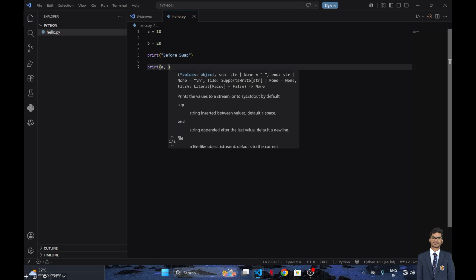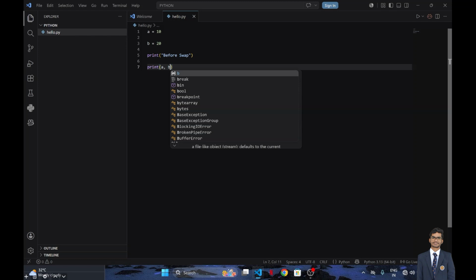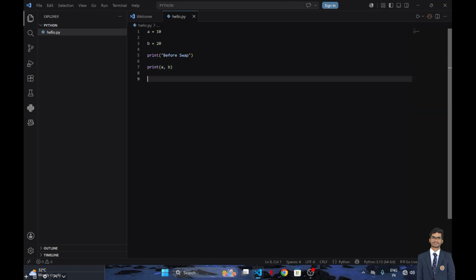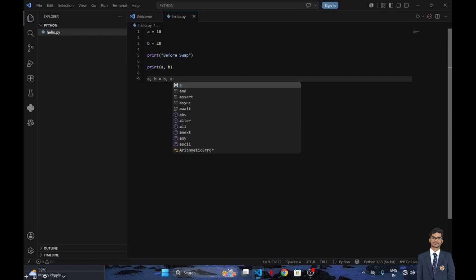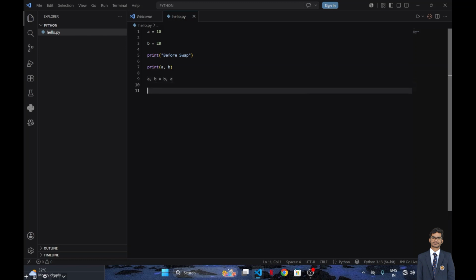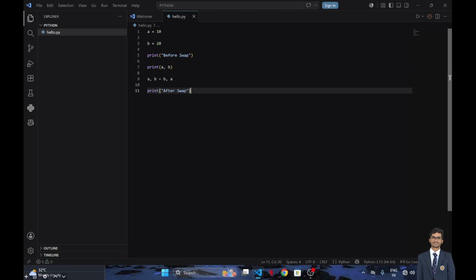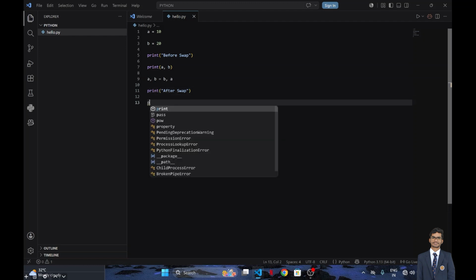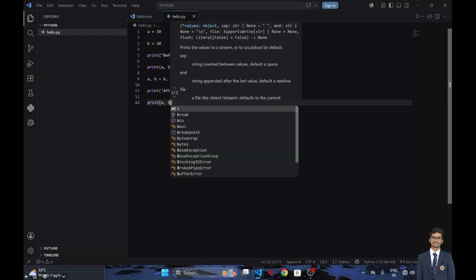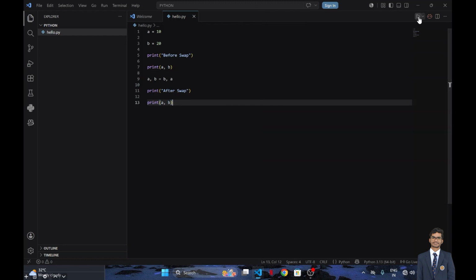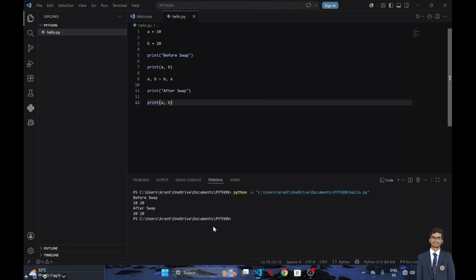Print a, b. Then a, b = b, a. Print a, b. Just run this, observing all output.